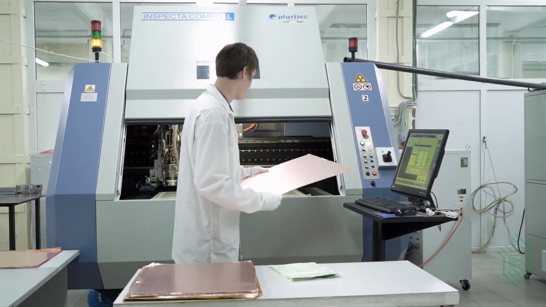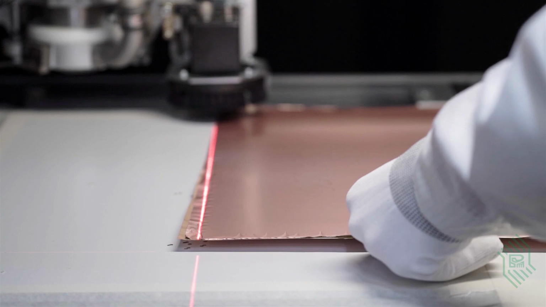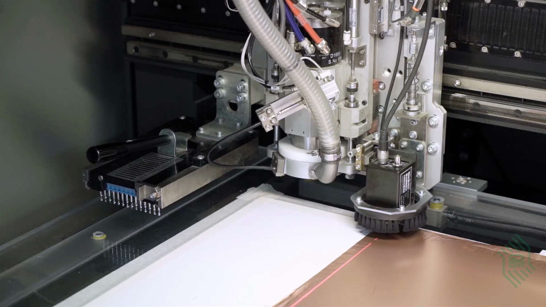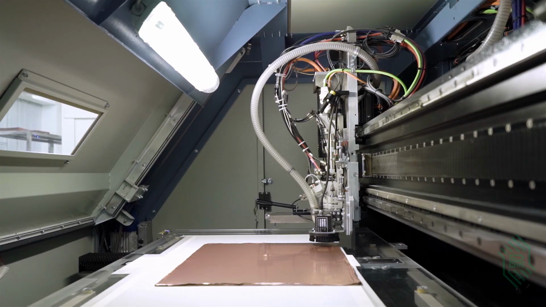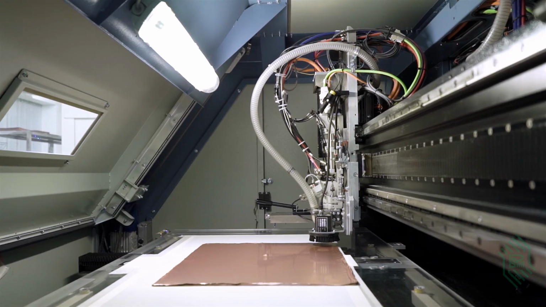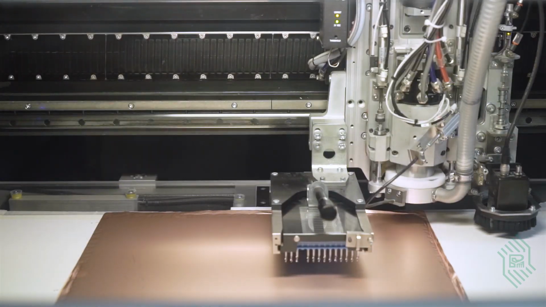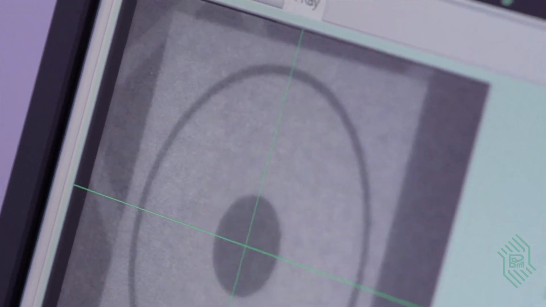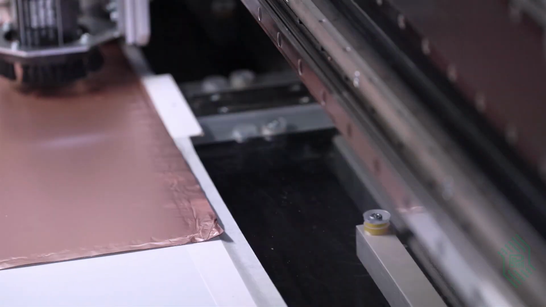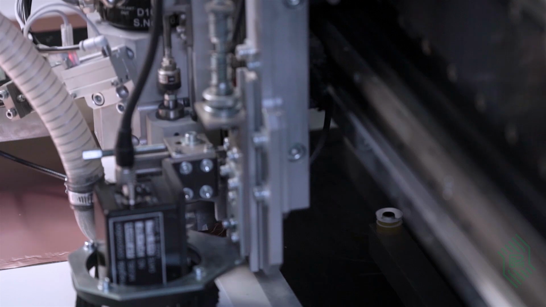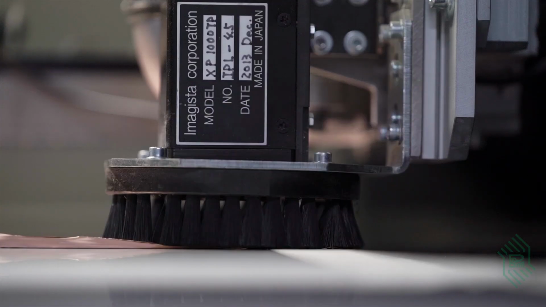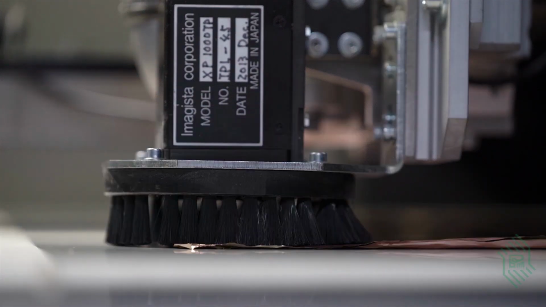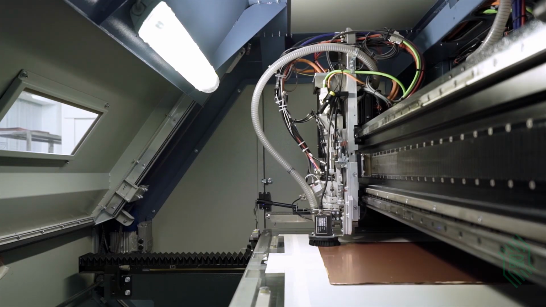This operation is used for the positioning of the hole drilling program, quality control of the bonding, and to align the inner layers. It is performed on a drill press equipped with an X-ray source and a camera. The system detects the registration marks on the inner layers, which are located on the four corners of each panel. The machine also checks for deformations of the panels after the bonding process, as well as the quality of the inner layers alignment.